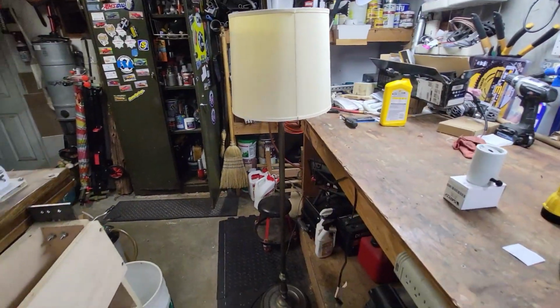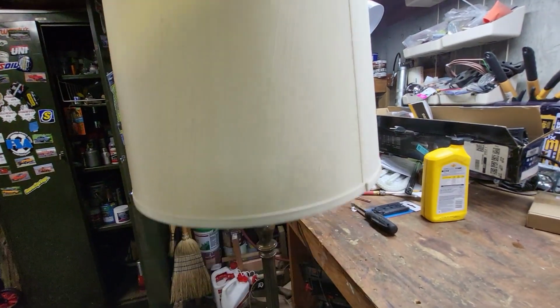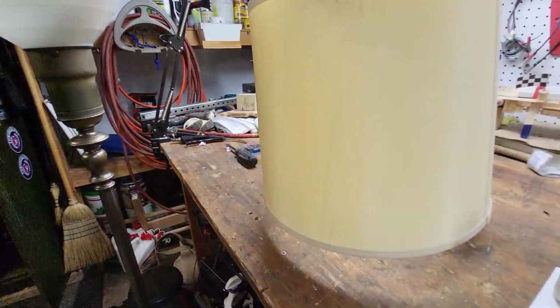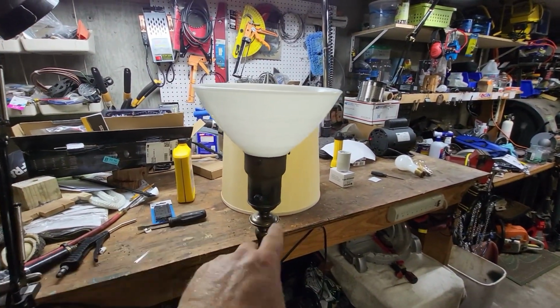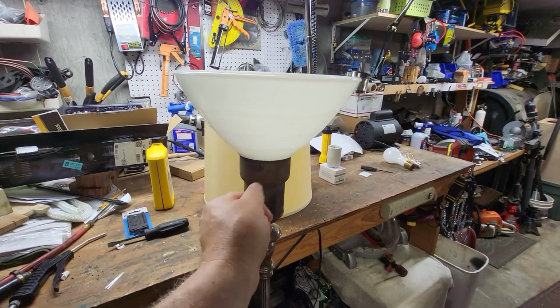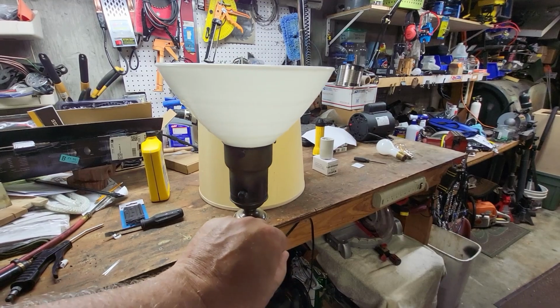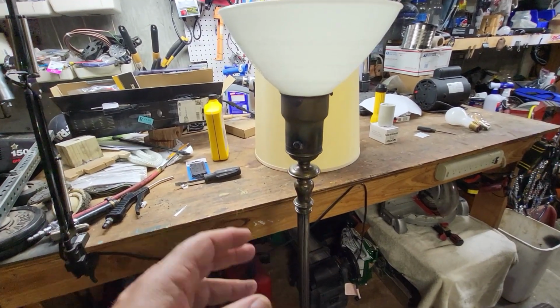So this is a three-way lamp. Take the shade off here. I have a similar lamp that was my grandmother's, and it has the three candles coming off it, but they call it a three-way because the switch with 3 clicks would give you 3 different light levels.